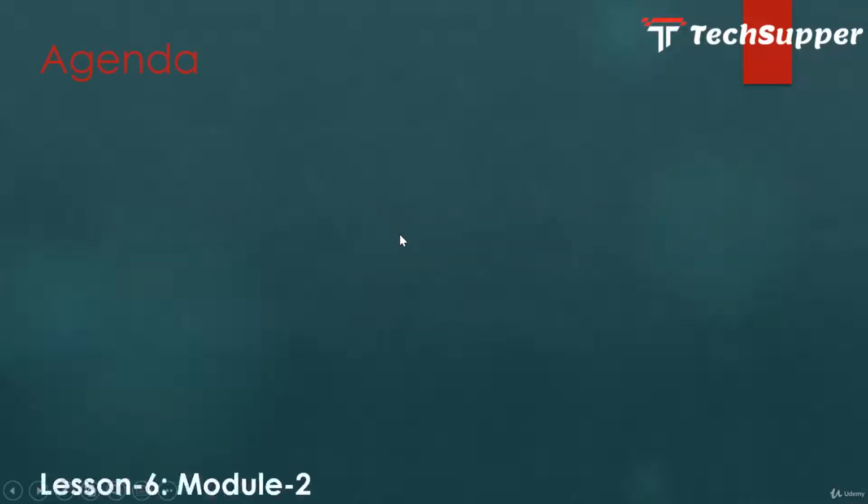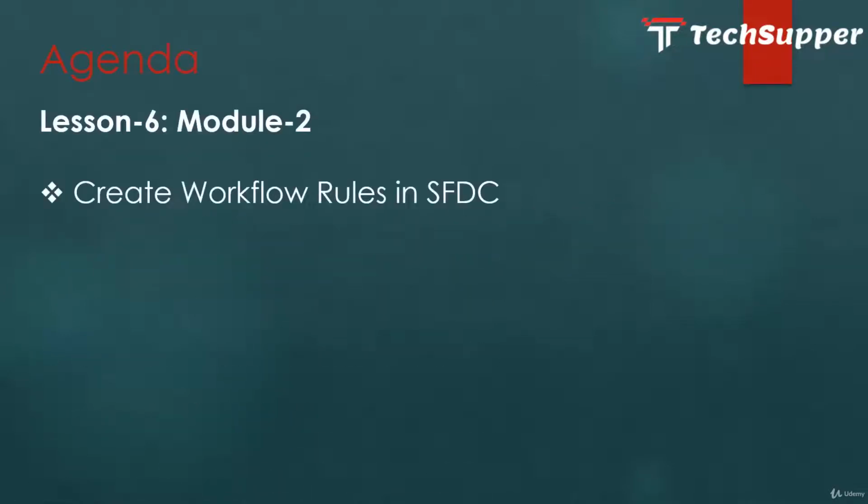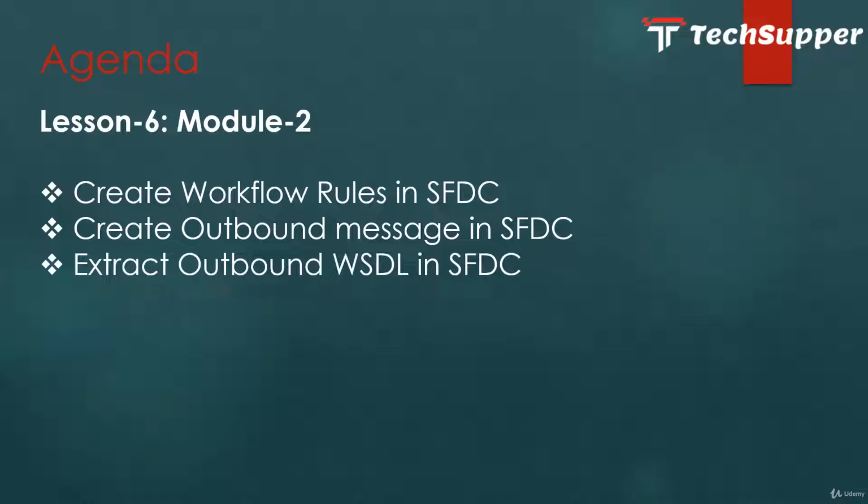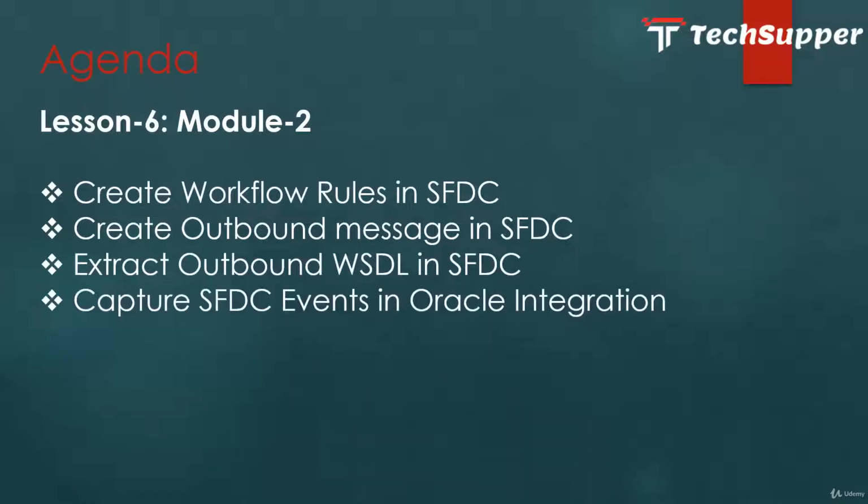So in this video, we are going to cover how to create our workflow rules in SFDC and then how to create our outbound message in SFDC, extract outbound WSDL in SFDC, and then how to capture SFDC events in Oracle Integration Cloud. In my previous video, I described how to create an SFDC connection in Oracle Integration, and the same I'm going to use in this video, and I will show how to capture SFDC events in Oracle Integration.